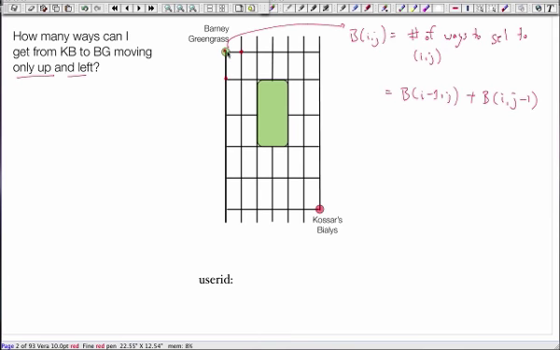So that means we just need to figure out the number of ways to get here and the number of ways to get here. And in order to get the number of ways here, we've got to figure out the number of ways to get here or here, right? So that suggests that what you should consider are the diagonals. You want to solve this problem by the diagonals, like we did with matrix chain. And of course, the first diagonal that you're going to end up with is Kosciuszko's.